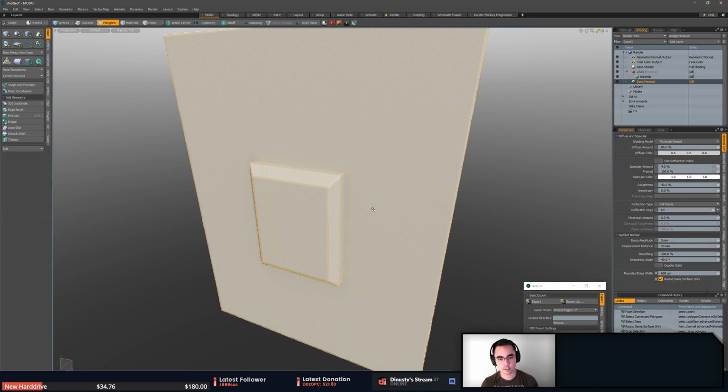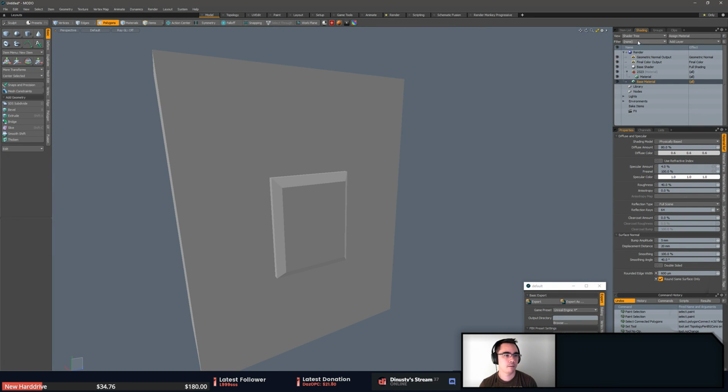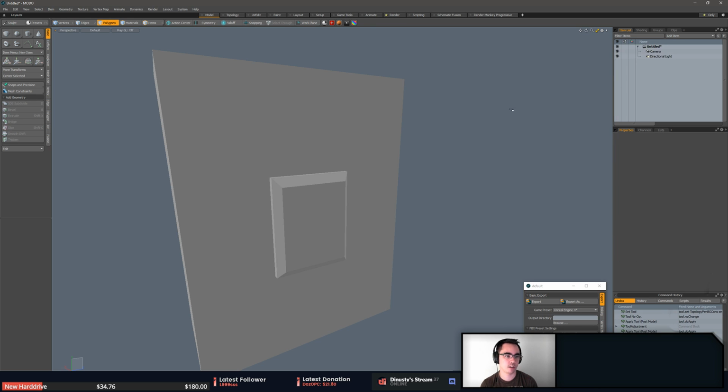Nice thing about this is now you can duplicate those two meshes and unwrap that, give it a different material so it doesn't have the bevel on that piece, and then use this piece as your Highpoly. And this detail will actually bake out, which is really good. Saves so much time.